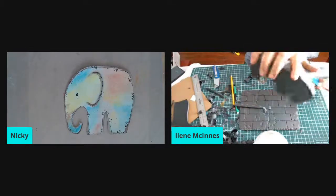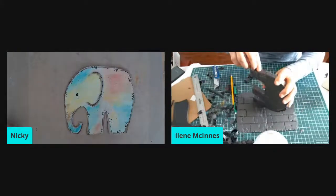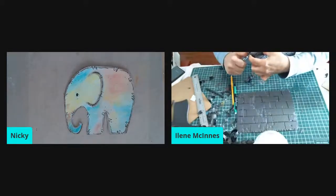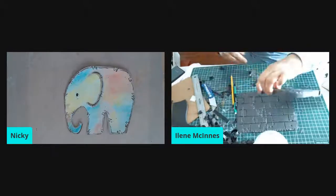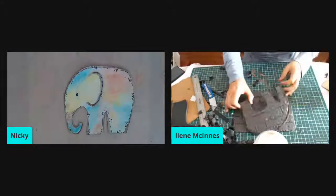Okay, I got my elephant over here because I gotta put the hot glue on him over here. And my cord is short. There we go. Carefully cut that off. Hopefully he's all glued on there good enough.